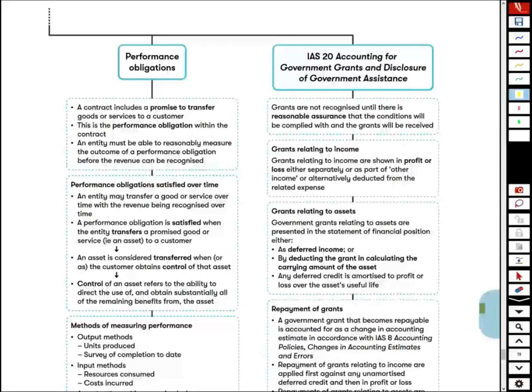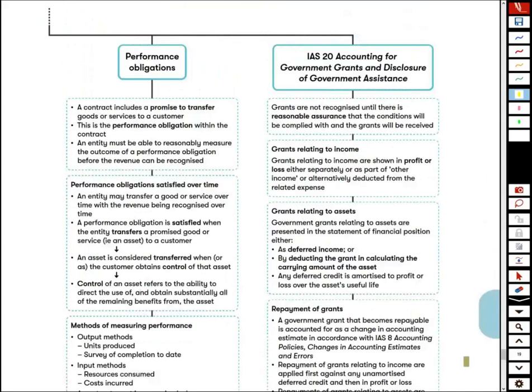Your performance obligations, remember we said with these, this is what you have to do in order to earn the revenue. And we looked at these could be things that happen at a point in time, like when you transfer an item of goods, or they can happen over a period of time when, for example, you carry out a service, or maybe you build something for a customer, but they get the right to use it as the building progresses.